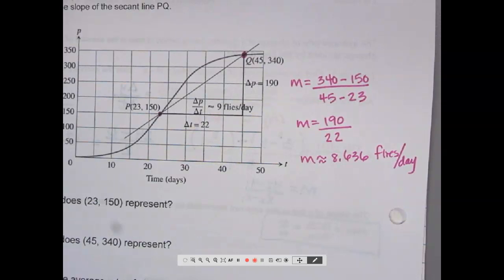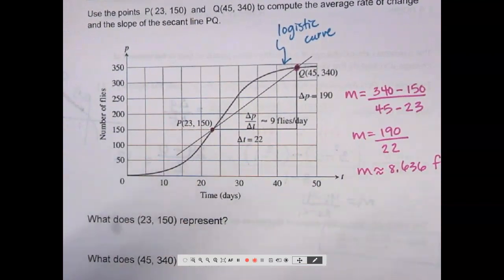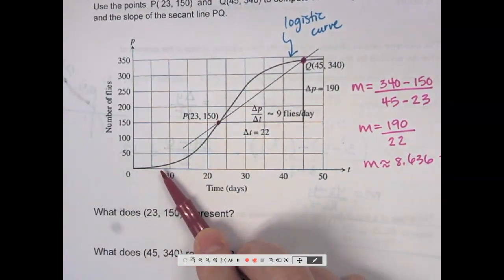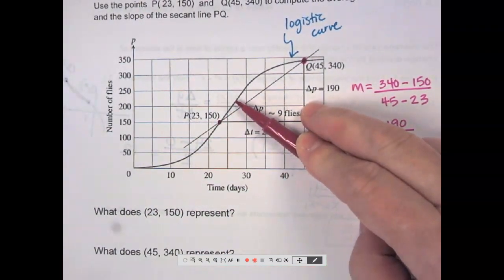What this graph is called is a logistic graph. You did say cubic, and it does resemble a cubic curve. Have you heard the term logistic in biology? Maybe? Have you heard about a population reaching capacity? This is what this graph shows. Say we're examining the deer population around here. You start out with a few deer, they start reproducing, and the population increases. It increases, but can it keep increasing at that rate?